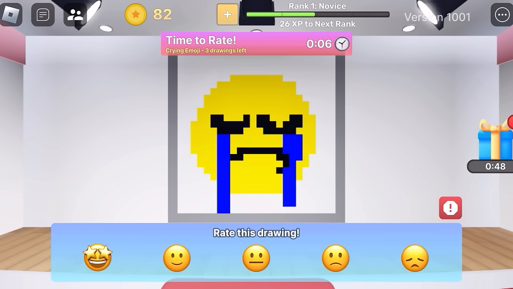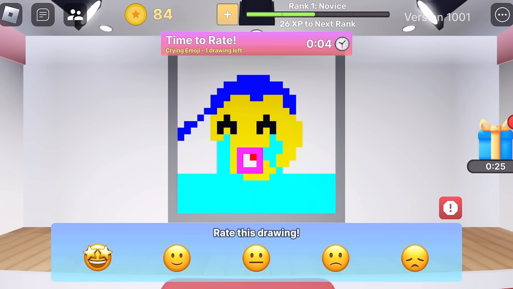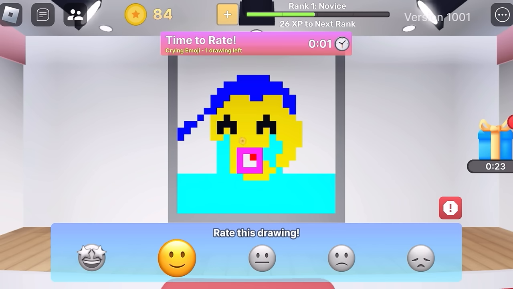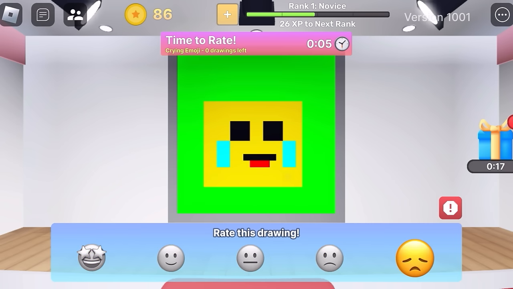Everyone's gonna win. I'm gonna get a 0%. All I wanted was a blue background. Is that one sad? That one looks extremely happy. I'm gonna have to give you a sad. That looks kind of happy. I'm gonna have to give you a sad.